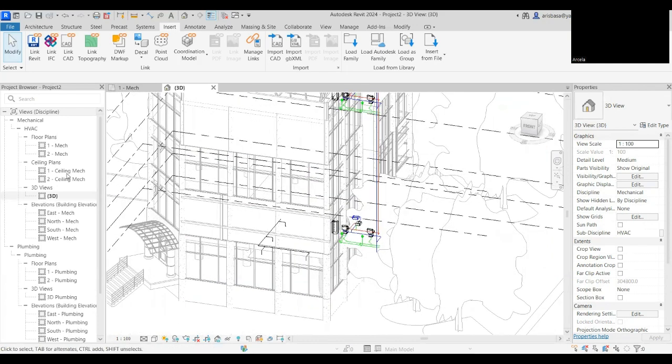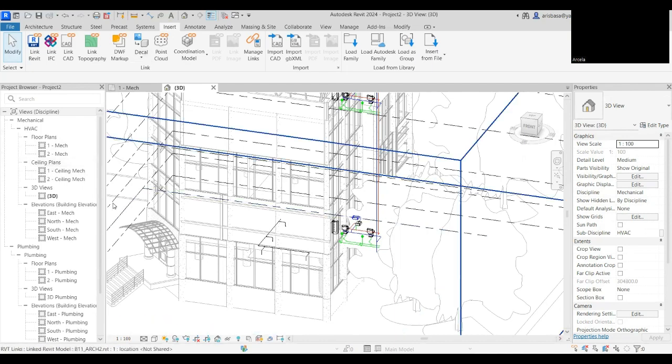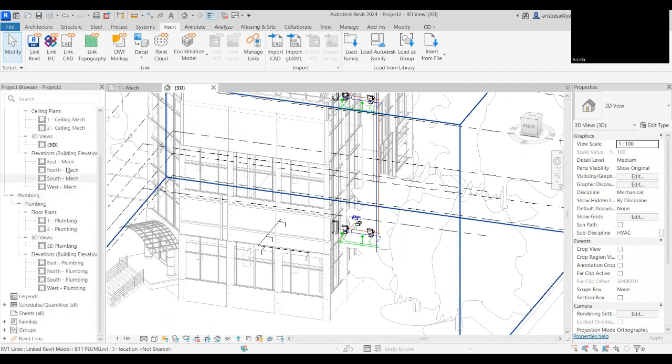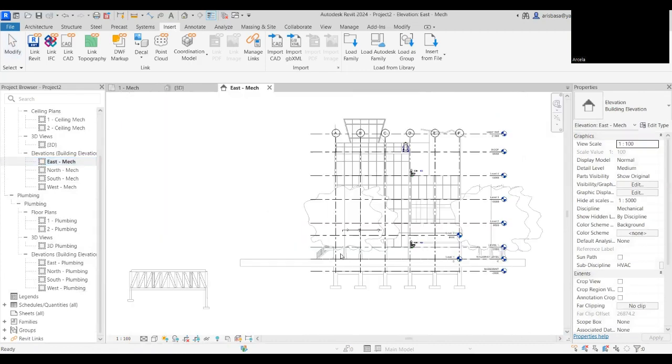So here, I will not go through the process of borrowing the levels because we already know it, right? No need to repeat it. Since we already have level 1 and 2, let's just align the levels to the correct level. So at least we can put on the lighting, the diffusers at the level 1 ceiling. Okay, so just to cut it short, let's go to one of the elevations.